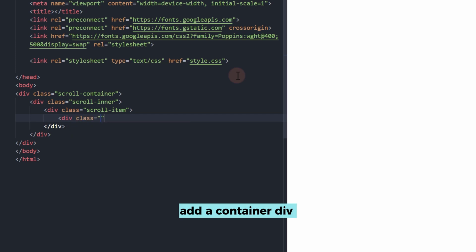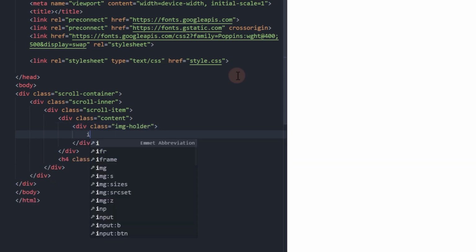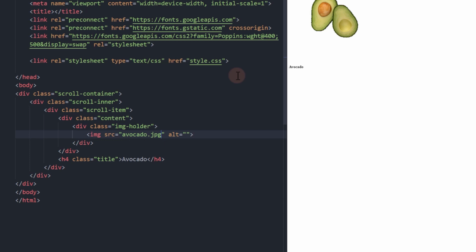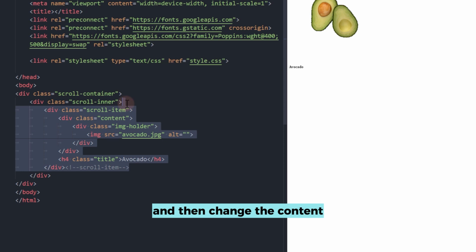Add a container div for the image, then add the title tag. Now, we can just create a duplicate of this div and then change the content.